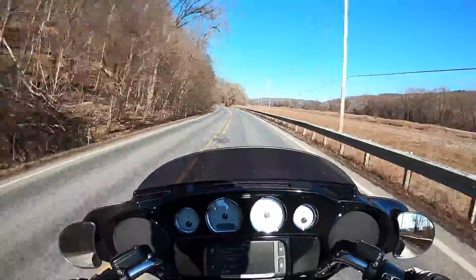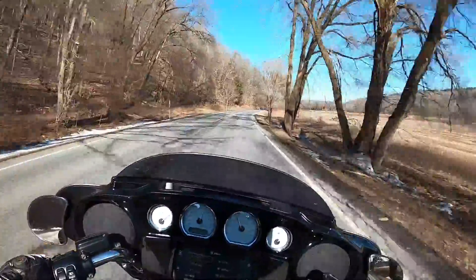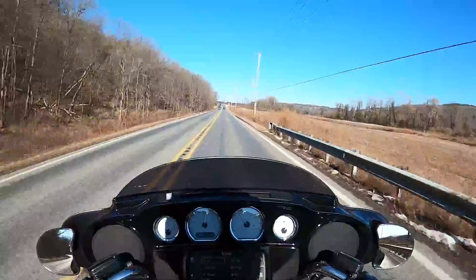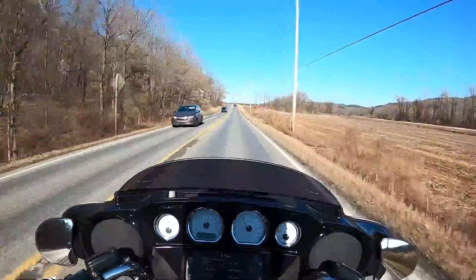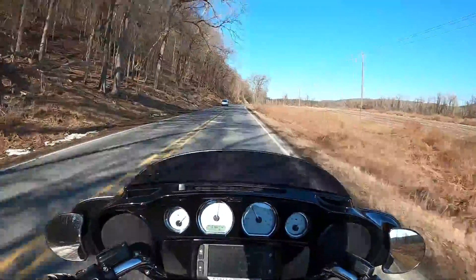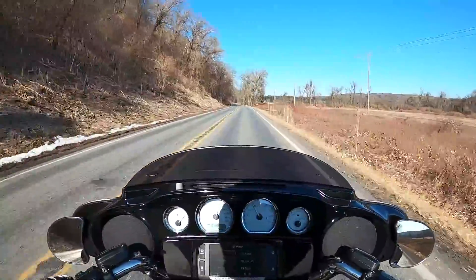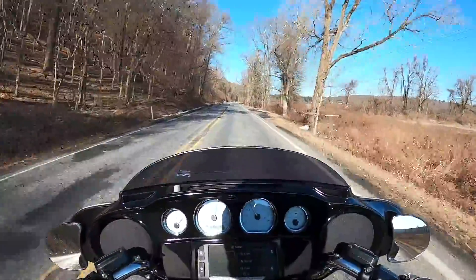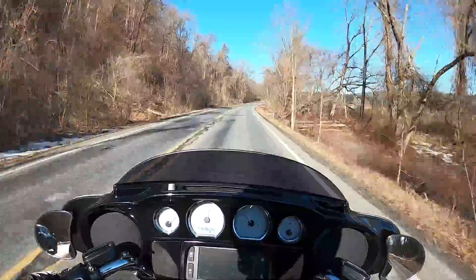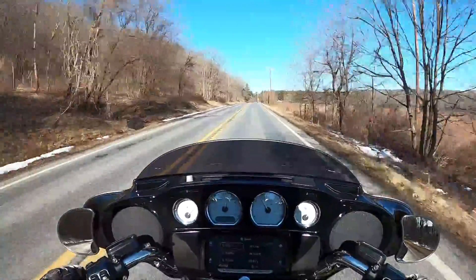The most noticeable thing when I first rolled out of the garage was being higher — that's only also noticeable when I put my feet down. I used to be about flat-footed, but now my heels are off the ground a little bit. I could lean slightly to one side and be flat-footed, but that's something to be aware of. I am six foot tall with a 30-inch inseam. I'm really happy with where this seat puts me. I love being just a tad closer — my arms and hands on the grips are just where I want them to be. The old seat was more like a bench — I could slide forward and back unintentionally — there wasn't a set position, and because of that it took away confidence in the ride. I'm new to this bike to begin with, and that wasn't helping.